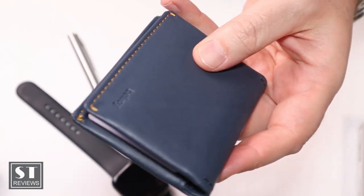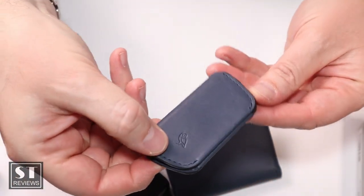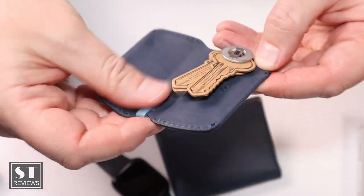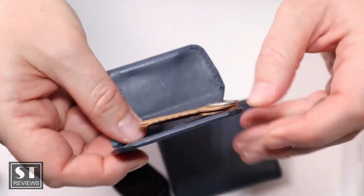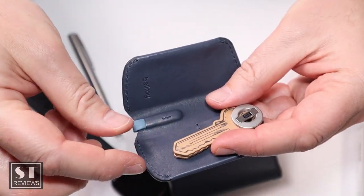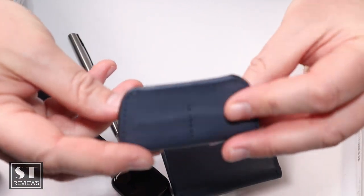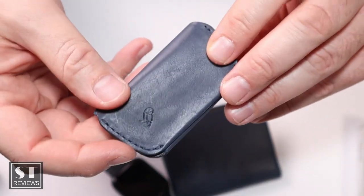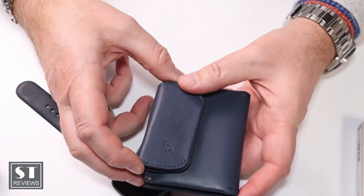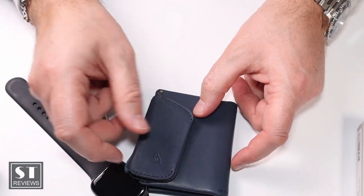The stitching is fantastic — such a beautiful colour. I really like the little brown pull tab tucked away there, the yellow stitching across the sides, front and back, and the nice blue. The Minimalist Kit also came with a little key holder, which is very nice. I own the larger version which has keys on both sides and can carry up to six keys. This one snaps nicely with a magnet and really goes with the whole minimalist look — you've got a beautiful little leather wallet and a matching keychain.